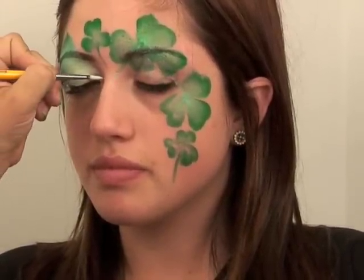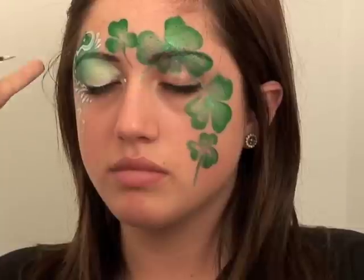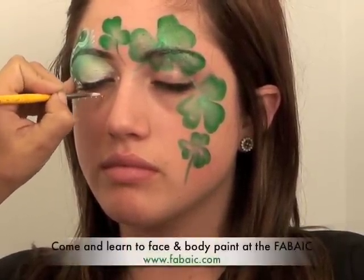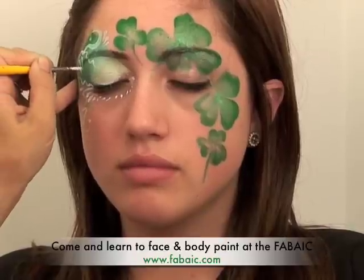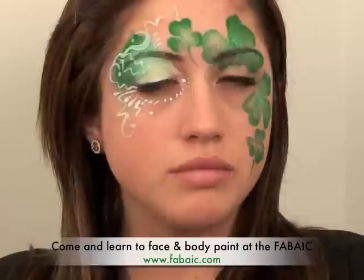Then in the corner of the eye, I'm going to do my famous dots. And up here, I'm going to build off of it. Same thing up there, and inside here, because I have some extra room. I'm going to connect it right underneath the eyes. Follow the eye, just really soft, right underneath her eye. And I'm going to add a few more squigglies into her eye, and even down here, too, just to bring it all together. There.